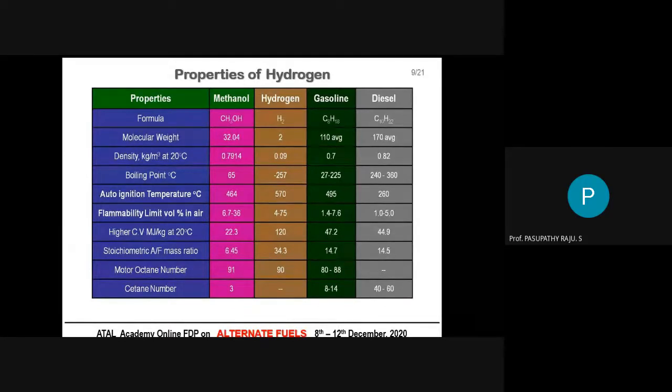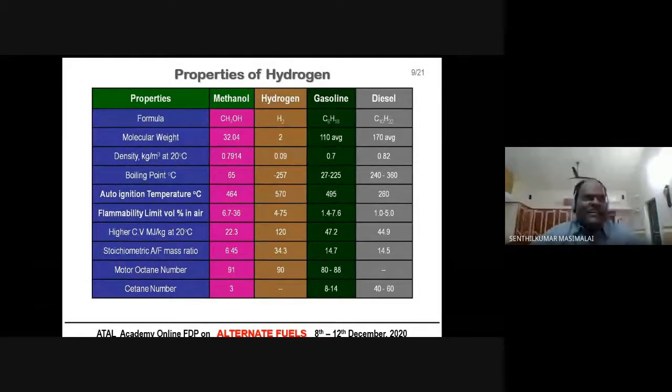Sir, you say that hydrogen can be directly used in a gasoline engine. Is there any cold starting problem because of the higher specific heat? The cold start may be there. If you have cold starting problems, you can provide some glow plug or any heating element. But so far, I did not see any cold starting. I did not try with this one. Actually, in my case, to be honest, I have not tried in a spark ignition engine. But I have read in literature papers, and in the literature papers also, I did not find any statement on cold starting problem with hydrogen.